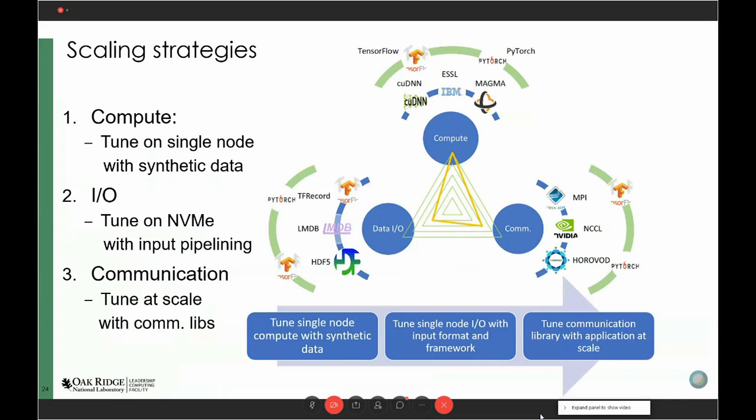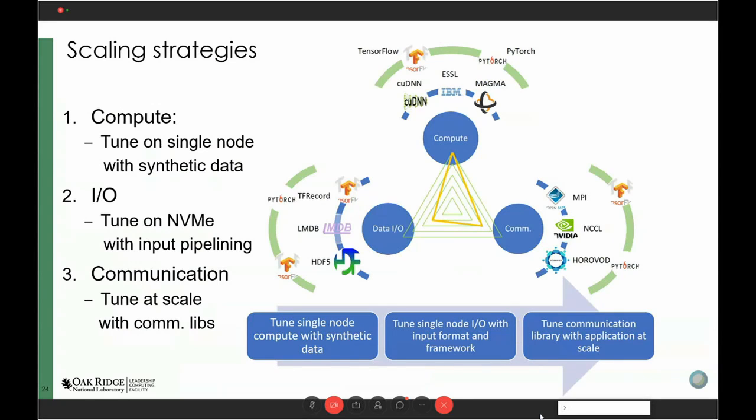So we recommend you generally follow this: the first step is to tune your compute on a single node with synthetic data. This way, you can isolate the impact of I/O and communication and get a baseline of your GPU processing speed for your model and your input dimension.